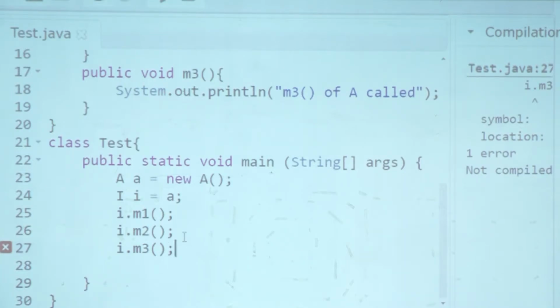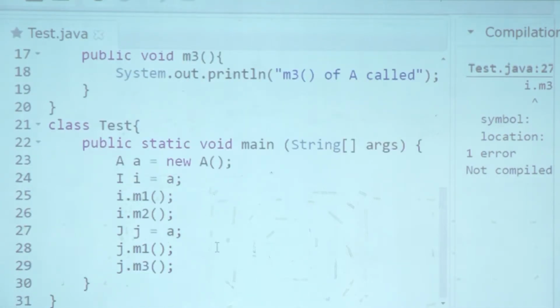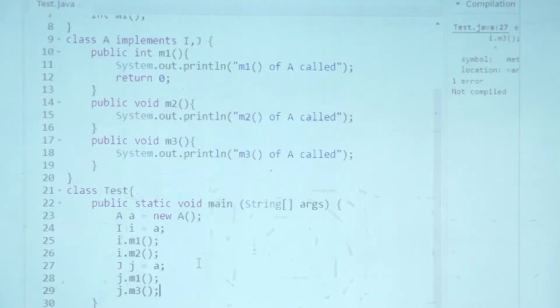Yes? So, this won't work, but you know what? Can you remove that line 27? I can say J small. I hope you are understanding this. This J is a reference, small J is an interface reference, equal to A. Will this work? Yeah, why not? If I sit in front of one face, I can sit in front of the other face also, no? Yes? So J equal to A is perfectly fine. Through J I can call M1 because M1 is there in J also. I can call M3. Yes, I can call M3. Okay, let's run it.